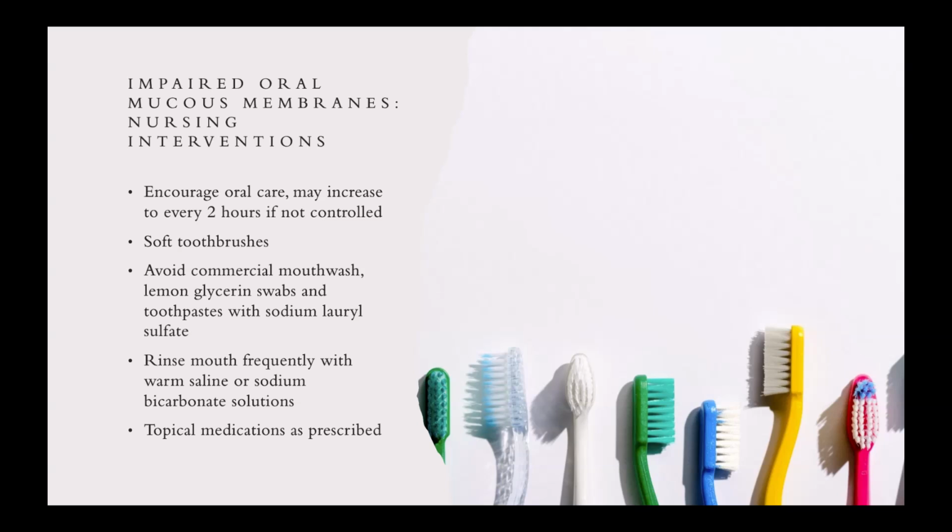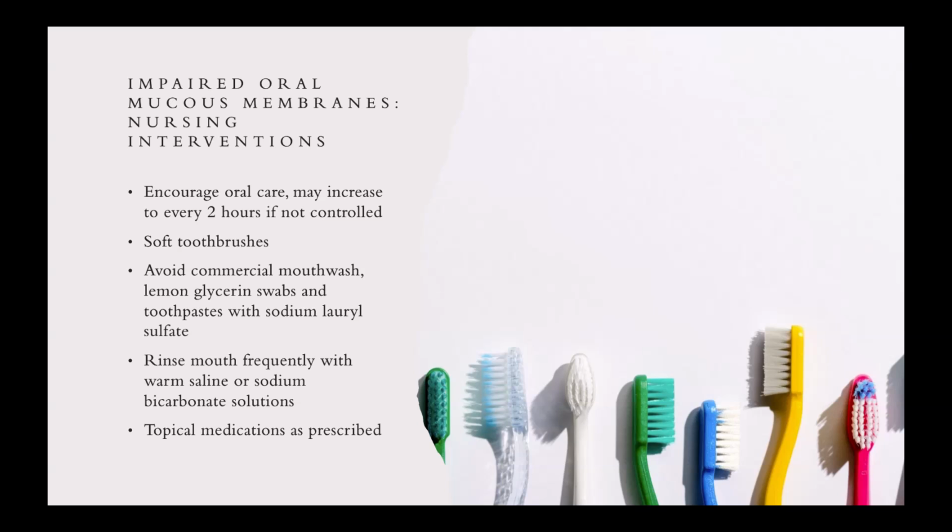Same thing with something called a lemon glycerin swab. These are commonly found in hospitals, and we use them for patients who maybe are NPO for some reason or are on medications that make their mouth dry. And as long as their oral mucous membranes are intact, we sometimes use those to help them not have that dryness inside the mouth. But for a patient who's at risk for impaired oral mucous membranes or who has that impairment, we want to avoid those because again, they can cause drying and further exacerbation of that condition.